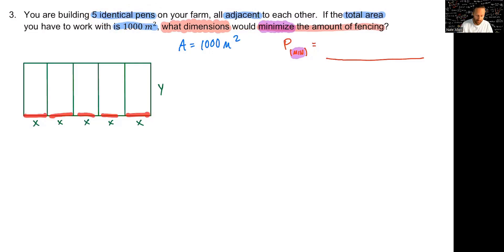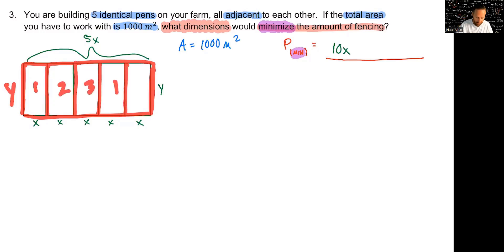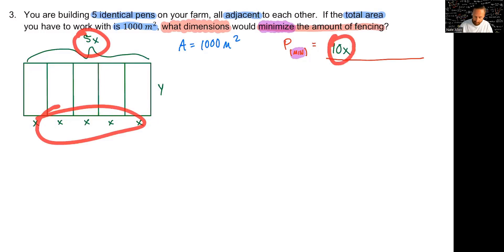And if I was to talk about the perimeter, now remember, we're not going to just fence off the outside, because then we'll have all the animals co-mingling, or even our crops. So what we have to do is not only take these outside pieces to represent our perimeter, we're also going to have these inside lengths of y as well. So again, just loosely calling this perimeter, for lack of a better term, we don't have one. So what is the sum of all the fencing that we would have to do in order to have those five adjacent identical pins? Well, down here, we got one, two, three, four, five x's, and we would have the same up here. So altogether, that is going to be a length of 5x, and we would have it twice, 10x's. But we're also going to have the two outside y's to make up the actual perimeter, and we're going to have an inside y, one, two, three, four times, to partition up our five identical and adjacent pins. So we got the 5x's on top, the 5x's on bottom, plus one, two, three, four, five, six y values. So adding all that together, that would be and represent our perimeter.